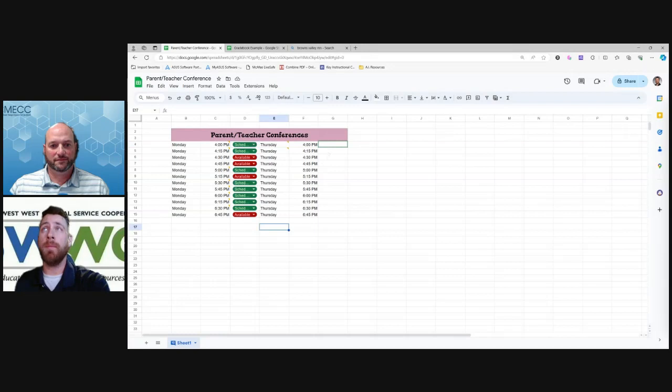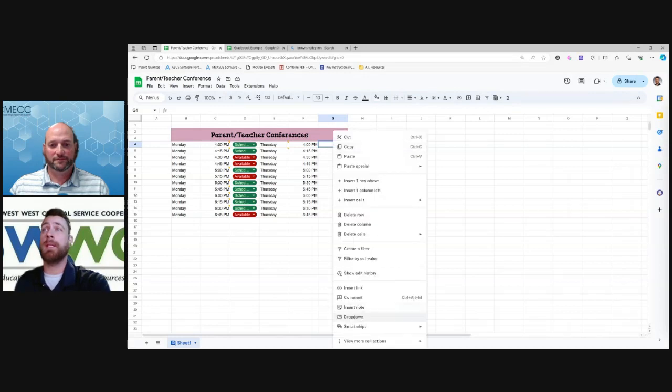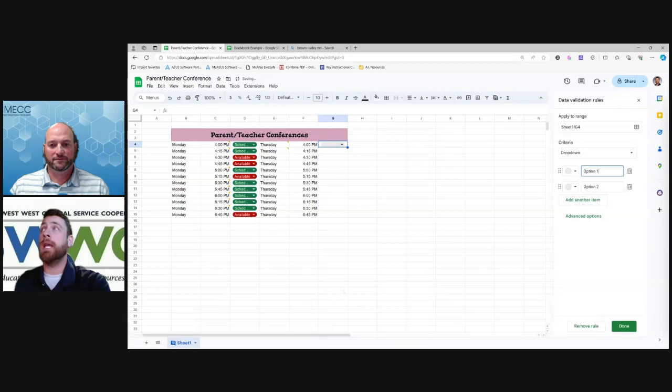available. The way to do this is, if we don't already have this laid out, obviously, if it's already laid out, you can copy and paste it, and that's a bit easier. But let's say that you need to set this up. So I'm going to select drop down, and on the right-hand side, you're going to notice that we have the ability to edit what is available as a drop down choice, and we can choose the color for those as well. Now, there's also the issue of range.